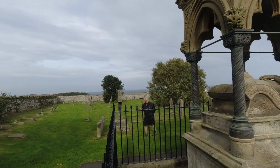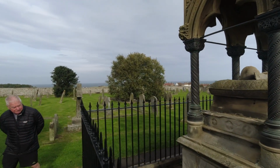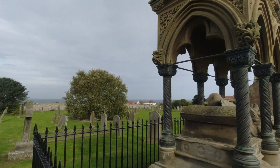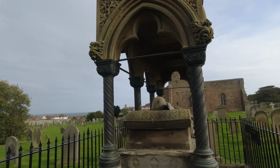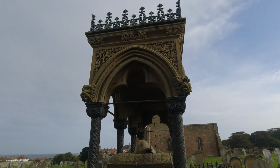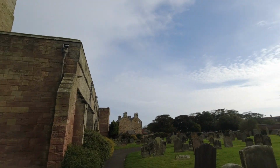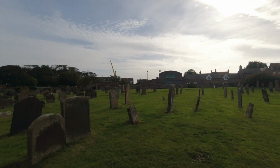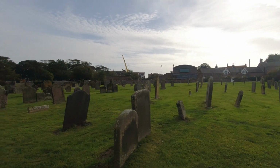And there you can see the sea. As Keith said, sailors would have seen it better. They chopped that tree down as well. I don't suppose it was there, or certainly not as big. We'll go and have a look in the church now, and then we're going just over there to the RNLI station. Or RNLI Museum, I think it is.